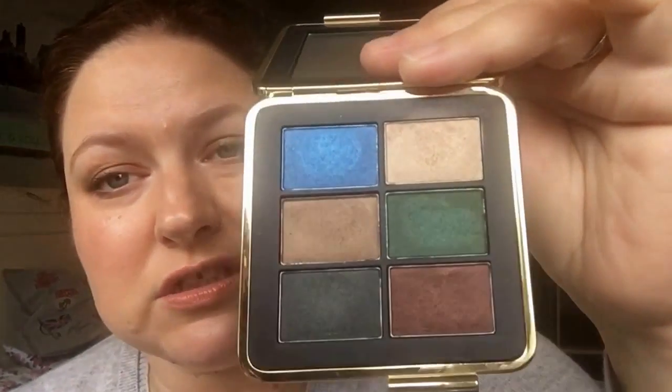The eye palette, again, is £68, which is quite steep, but the colours are exquisite and you can really experiment and have fun with that.